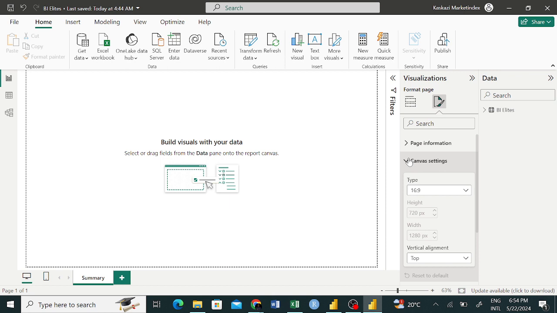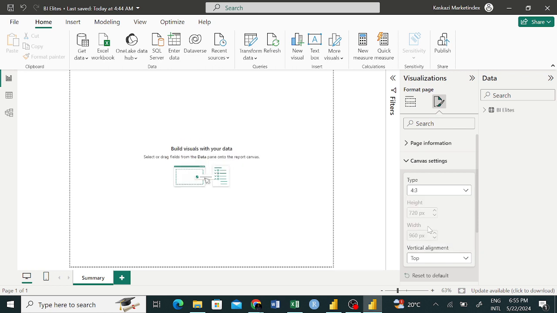Canvas setting. Canvas setting is mostly, you can see these dots. So that is what you call your Canva. The dots that you can see around there, that is your Canva. So right now you can see automatically it is 16 for the length and 9 for the width. If you decide to click 4 to 3, so it is 4 for the length, 3 for the width.